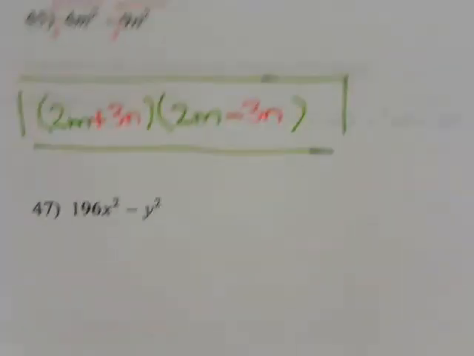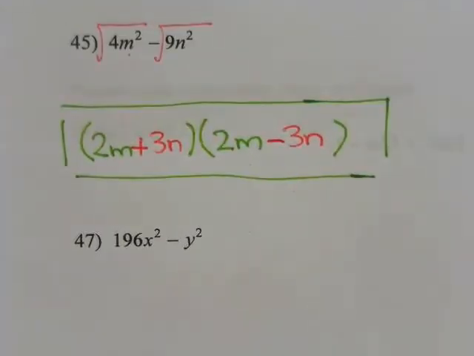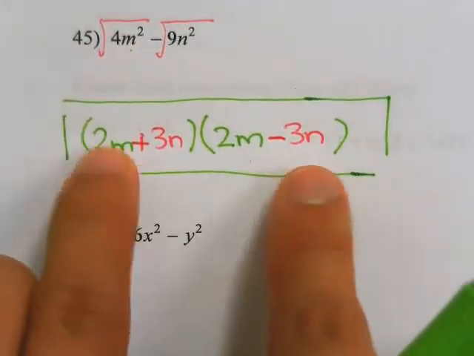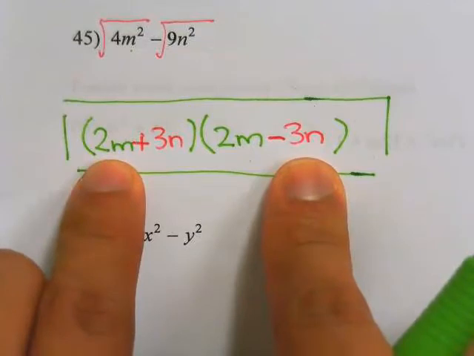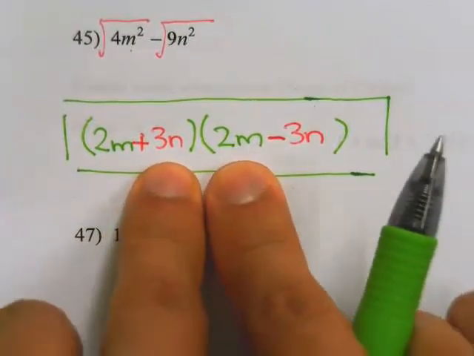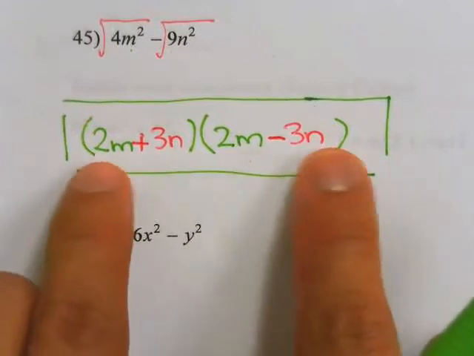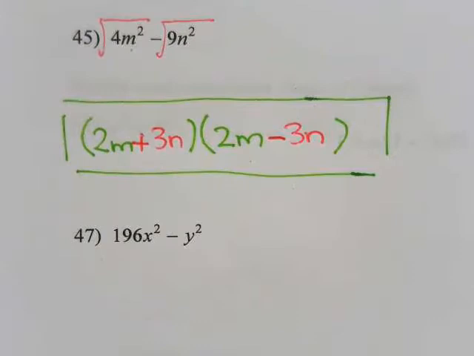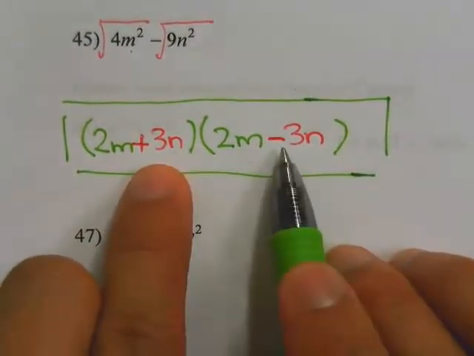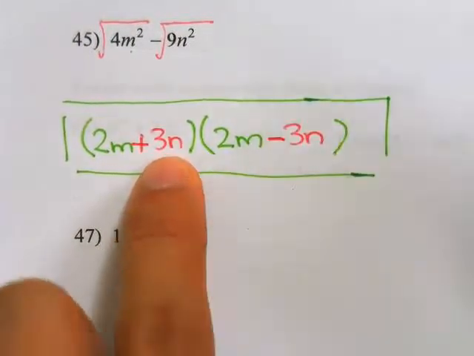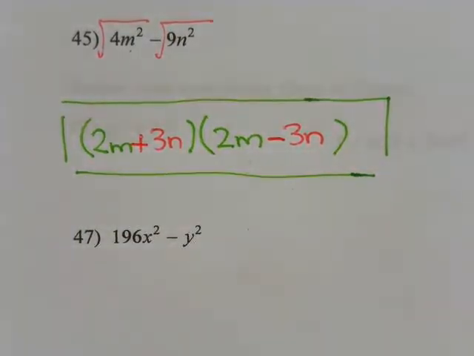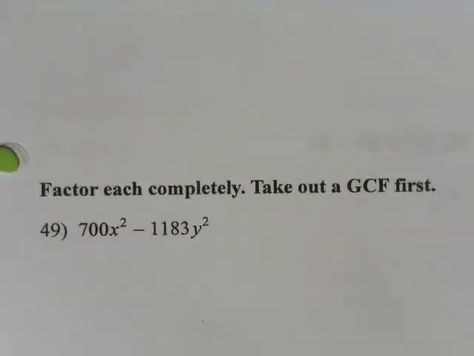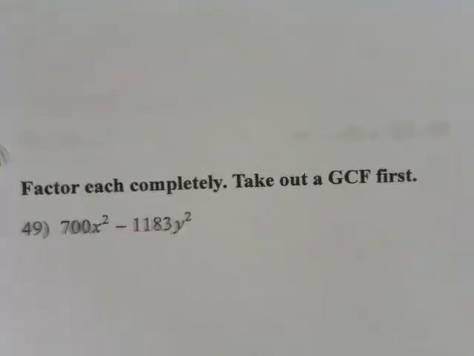Again, if you need to check your work, if you're not too sure that this rule applies, go ahead and do your FOIL. You know, 2m times 2m is 4m squared. This is going to be -6mn. The inners is going to be +6mn. So when you do the O and the I, the outer and the inner, when you add them up, they're going to zero out. And then 3 times -3 is -9. n times n is n squared. So this rule will work all the way up to number 48. Okay, and then for 49 and 50, you might have to take out a GCF first.